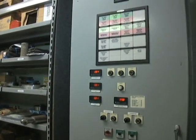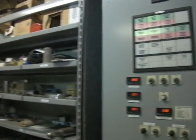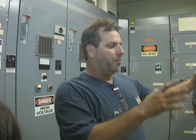One of the things that we do, as much as humanly possible, is do all our rebuilds and repairs of equipment in-house. Sometimes we have to send it out if it's a motor or something that has to be rewound and baked. But overall, we keep parts in stock, and on a pump we could probably turn it around in 6 to 8 hours and have it back up and running.